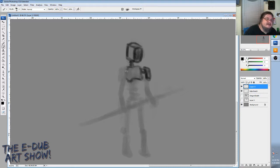Almost like a skeleton, right? Just a very, very skinny robot. Not a lot of detail to him. Let's see. I don't know what direction we got light coming from yet. That's something I need to figure out soon. I kind of had the idea that he might have some sort of insignia on him here.